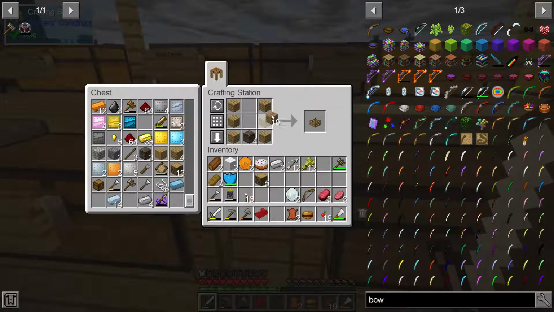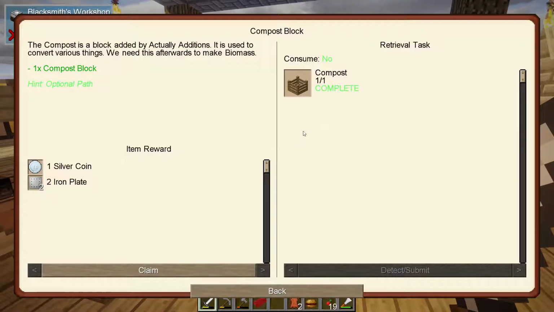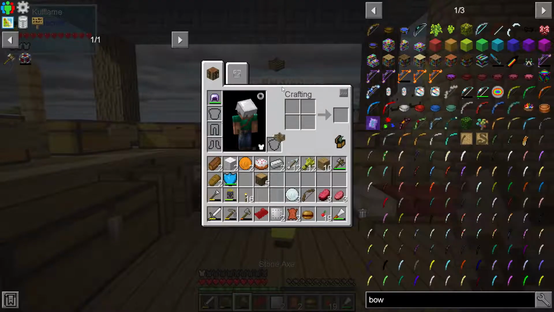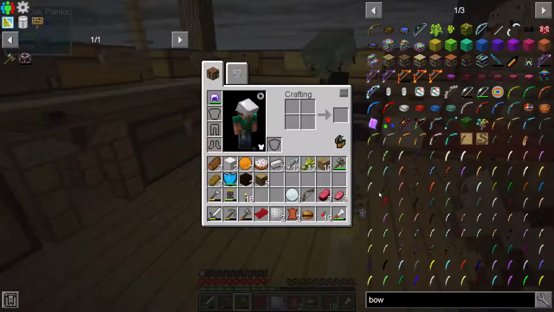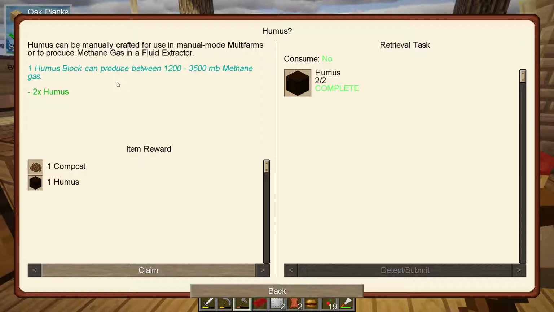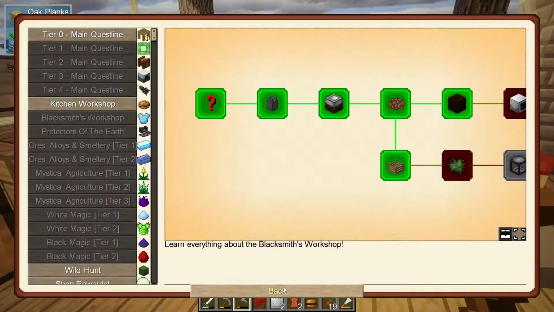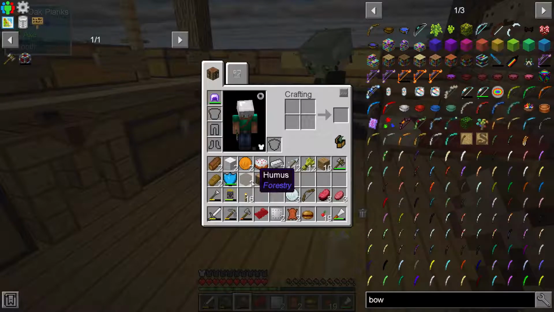There we go. How much humus does it want us to make? Humus is not made from dirt. What the hell? That's pretty gross. Okay, ready? There's the compost. We're obviously going to need more at some point, but we'll just get the basics down. Okay. One humus block can produce between 1,200 and 3,500 millibuckets of methane gas. Wow. Okay. Compost block is added by Actually Additions that you use to convert various things. We need this afterwards to make biomass.